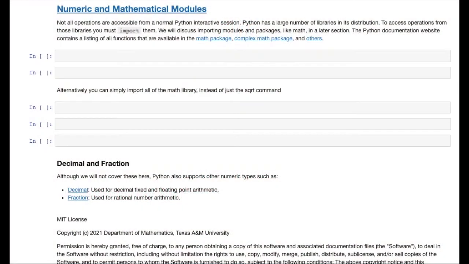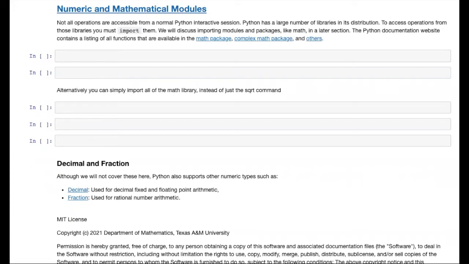This video is a continuation of the calculator notebook, and I'm going to give you a very brief introduction to using imported math functions and types. In the first section of this notebook, you've seen some examples of basic arithmetic operators and how they can be used for integer, floating point, and even complex values. And now in this section, we're going to see how you can get access to some additional math functions.